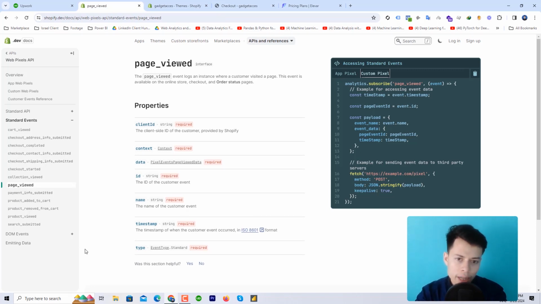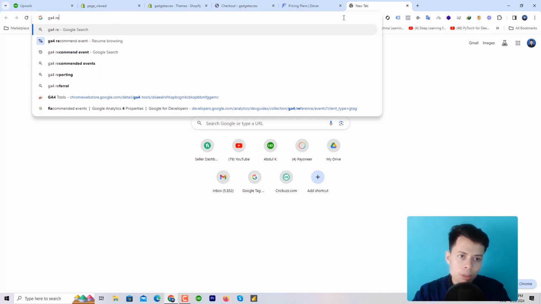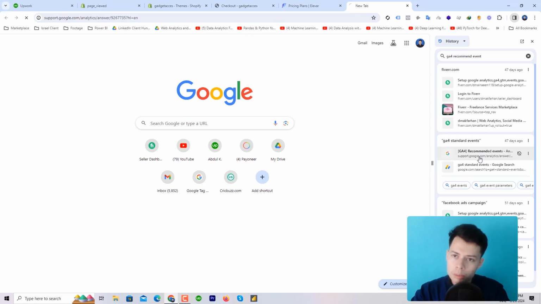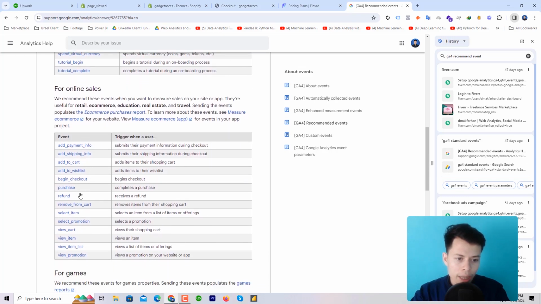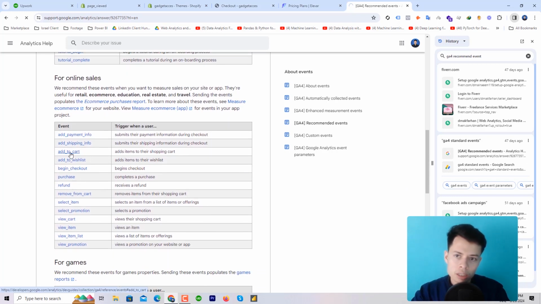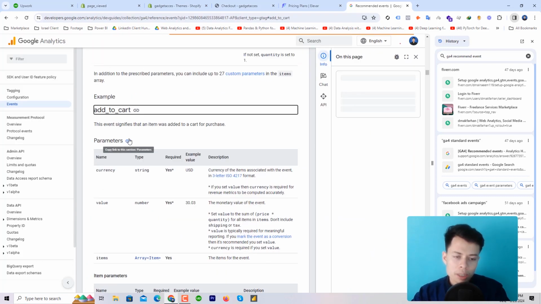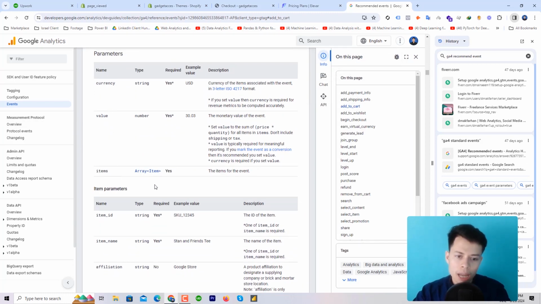And one more thing I added for Google Analytics 4, there are some different value parameters. As an example, if I go to the GA4 recommended events and open an event, as an example the add to cart event, you can see with this add to cart event we have to send 3 parameters: currency, value, and items. Items should be an array.